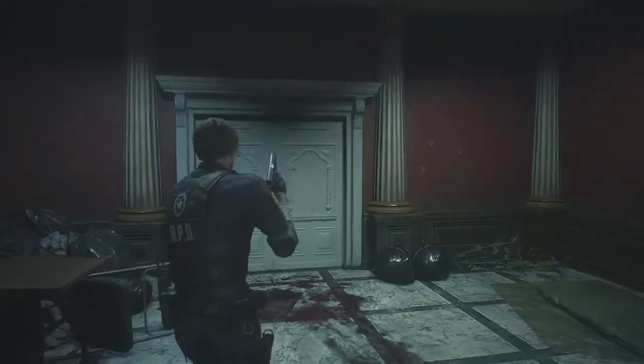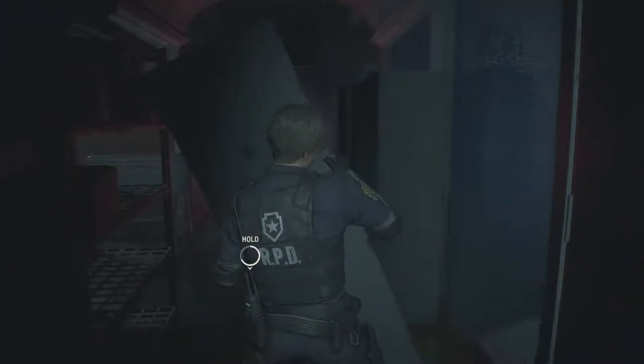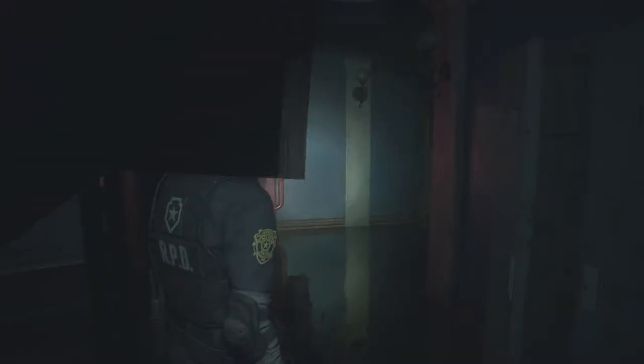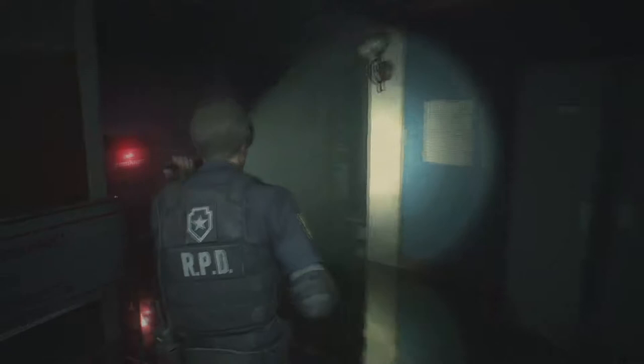We get ammo. What's this? Okay, there's the switch. Hold it. So this is what I like from Resident Evil, you know, the intensity of the surroundings. Yeah, here's something here. This is not good. Okay, found something. It's spray. Okay, that's good. Oh yeah, it's double.